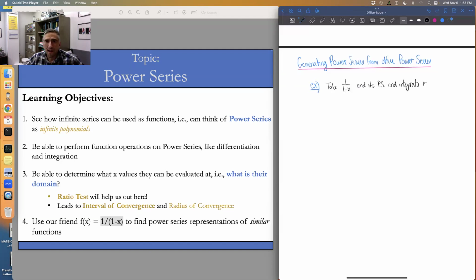Okay. All right, so we're going to start off with what we know, which is now this function and power series relationship between 1 over 1 minus x and the series from n equals 0 to infinity of x to the n. And in this problem, we're going to integrate both sides. So right now, this statement that we have is true as long as the absolute value of x, or the x values we're putting into it, are all between -1 and 1. And what we can do now, since this is an equivalency, we have left-hand side equals right-hand side. We do the same mathematical operation to both sides, and we would maintain that equivalence. So let's go ahead and integrate both sides here.